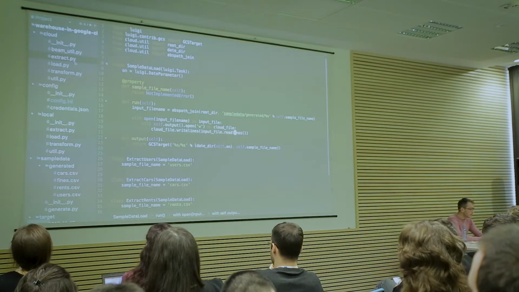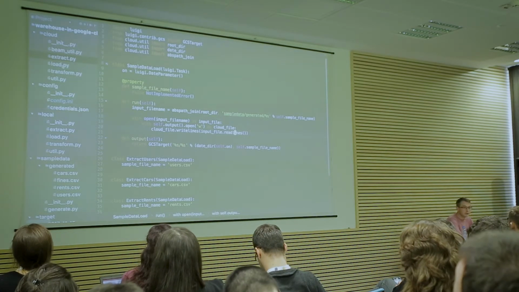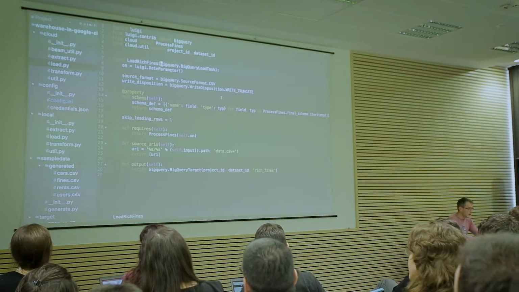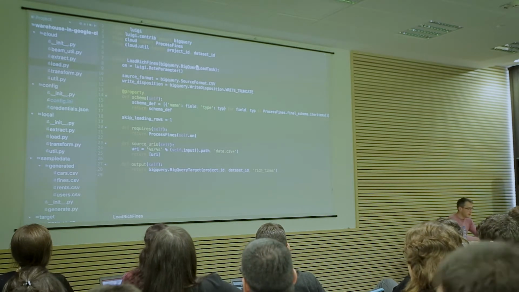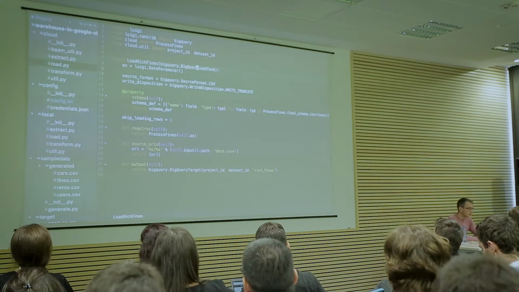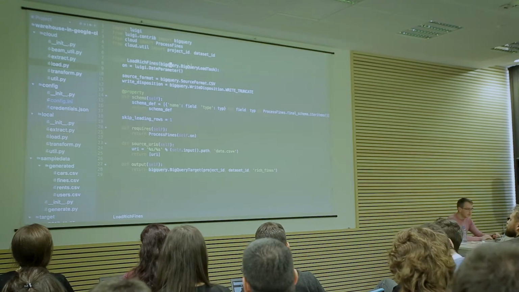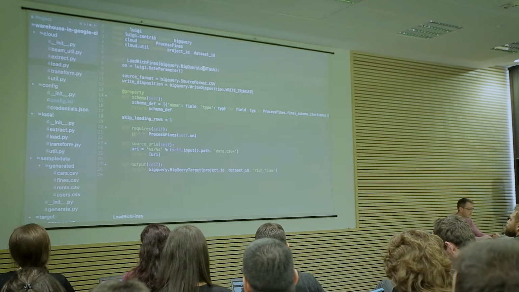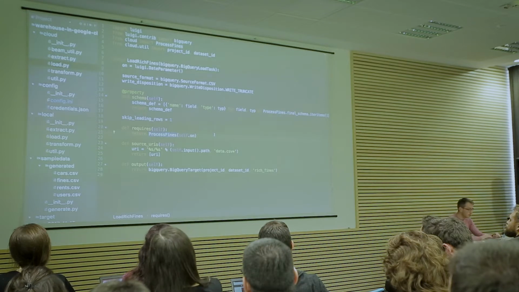Right, so the last part is loading of data. Here we will just load data into BigQuery. As you see, it's again not very complicated. There is already a pre-built package for this, which is called BigQuery load task. It will take your data from Google Cloud Storage.